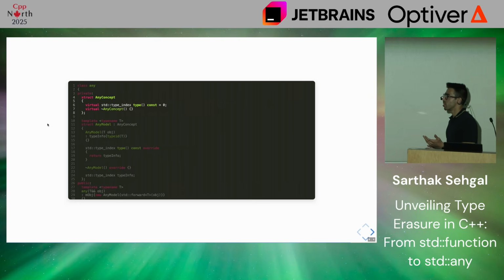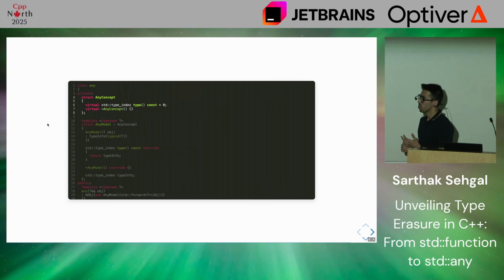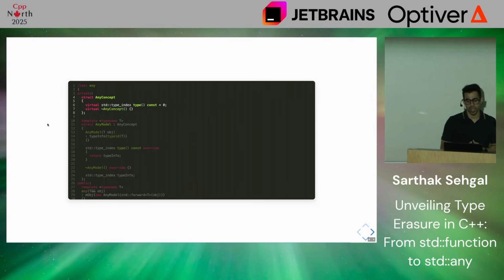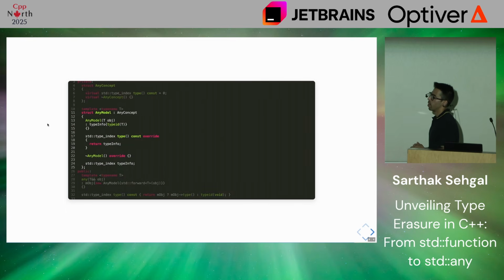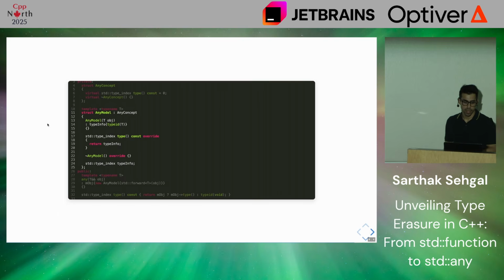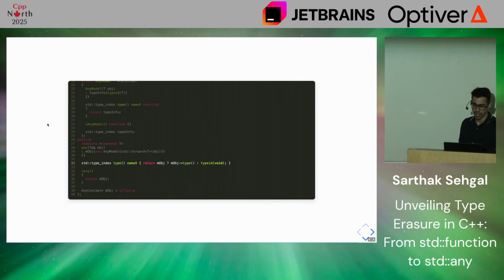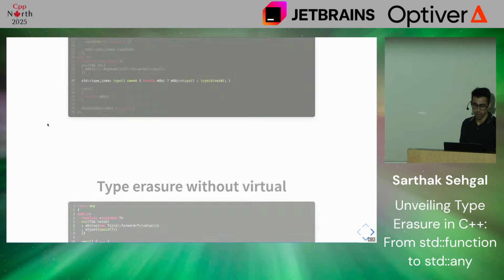std::type_index was, I believe, introduced in C++17, maybe 11, not sure. But it's just a copy constructible wrapper over std::type_info, which is not copy constructible by default. Again, exactly the same thing here. There's a concept model hierarchy. It overrides the type, and now I can access the type from the pointer to the concept.